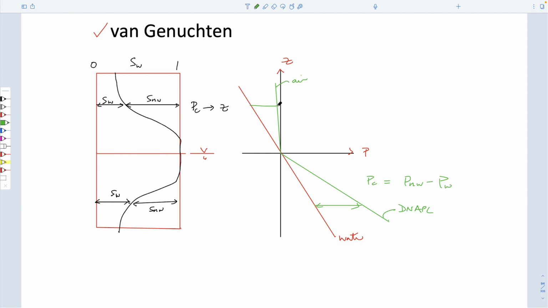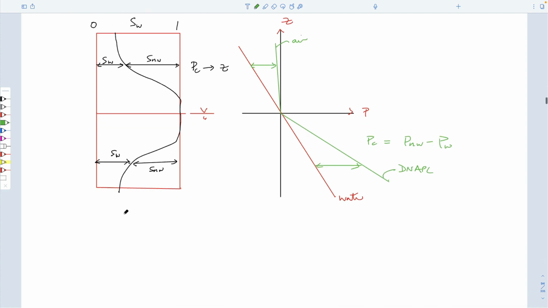And this represents the negative capillary pressure, this difference. So they're positive both above and below the water table. And so this diagram is just flipped, and it defines our behavior. And so I suppose the key point here is that these relations are also useful to us in defining relative permeabilities.